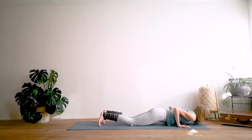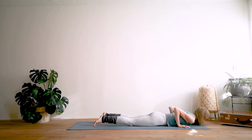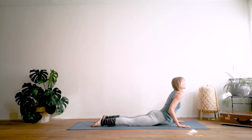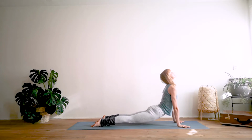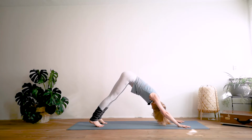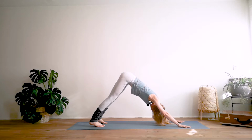And bring your chest and chin down to the mat. Straighten the feet. Inhale, lift up your upper body. And press yourself further into an upward facing dog. Exhale, roll over the toes into downward facing dog. Stay here for a couple of breaths.